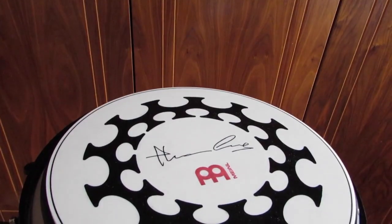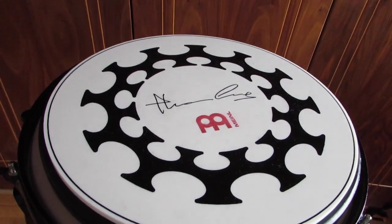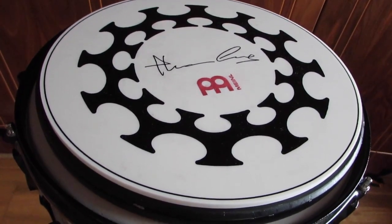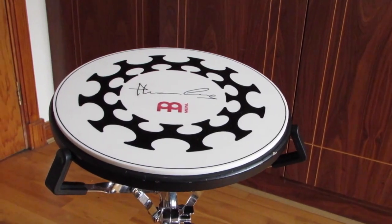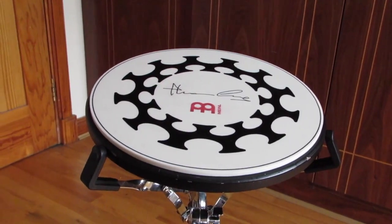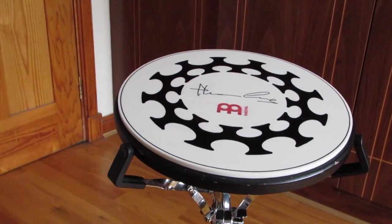Let's start with the drum kit pad — the Thomas Lang pad. You get this in two different sizes: the 6 inch or the 12 inch. The reason I picked the Thomas Lang drum pad is that it's as close to a snare drum as you would play behind a drum kit compared to any other pad I've tried. The rebound is extremely good, and when you're playing different dynamics you can really hear the difference. What helps with that is its construction: a quarter of an inch gum rubber on top with a three-quarter inch wooden base.